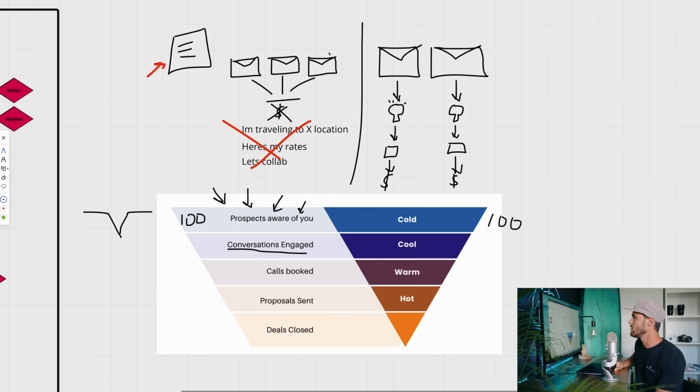Now, when we do the spray and pray kind of thing, the copy and paste, send it out and just hope something good happens, the amount of conversations that you actually engage out of these 100, you might be lucky if it's 10, but let's just be optimistic and say it's 10. Usually it'll probably be more in like this maybe 5 to 7 range, but let's just say it's 10.